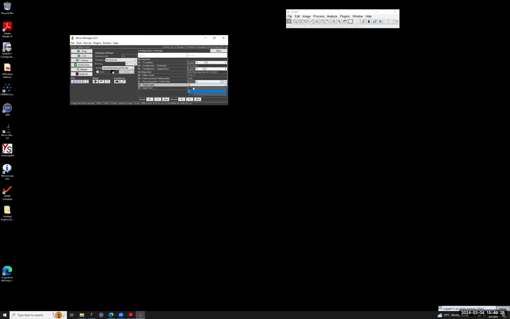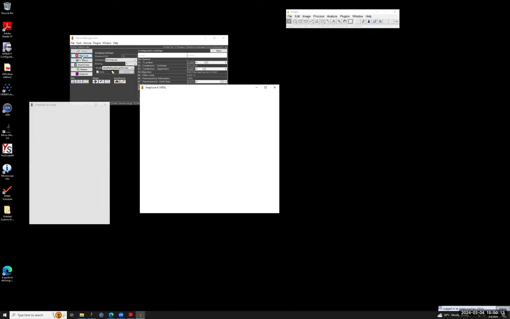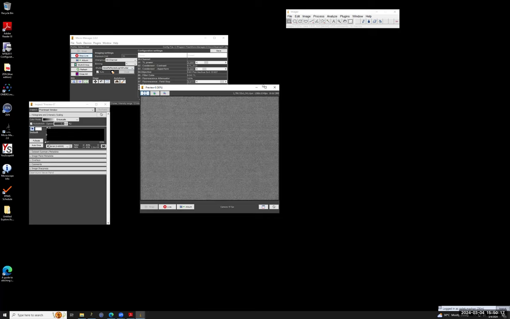Then here we can change tube lengths, so additional magnification, either 1 times or 1.6 times additional magnification, and the side port, just to control where the image goes, which can be 100% eyepiece, or 20% eyepiece and 80% left port camera. And then here we set camera exposure. If I press live, I will see the live camera image. Currently, I see just some noise.